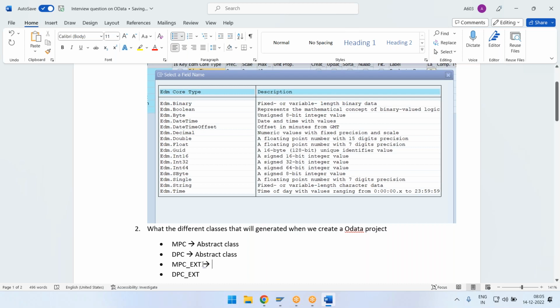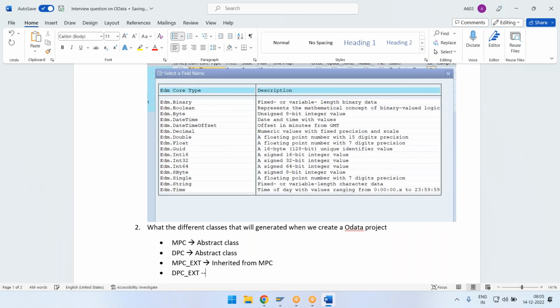So the MPC extension is derived from your MPC, whereas the DPC extension is inherited from your DPC class.